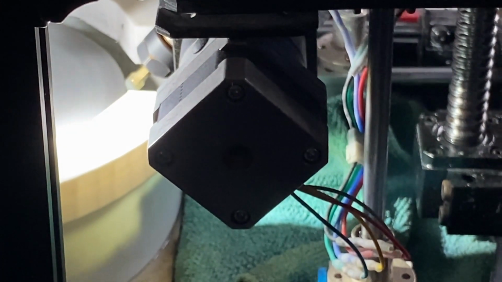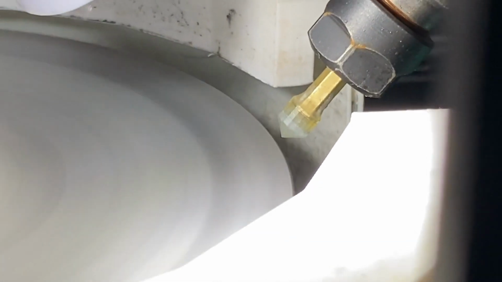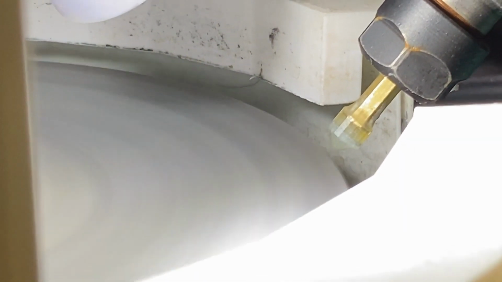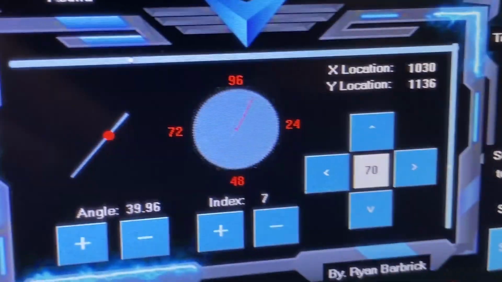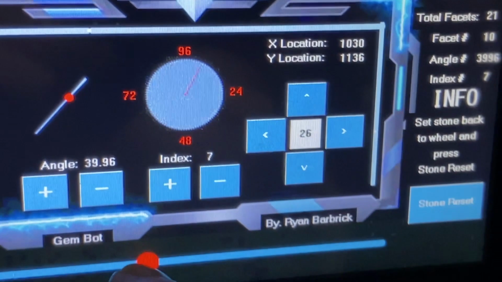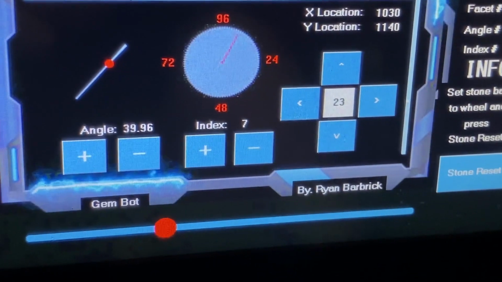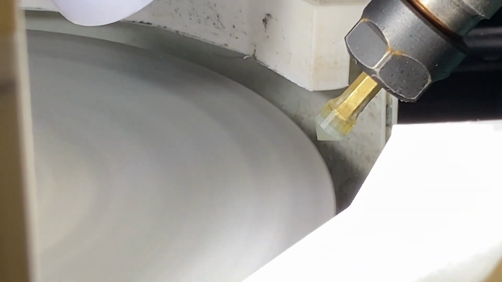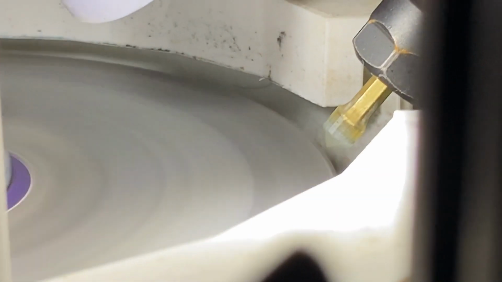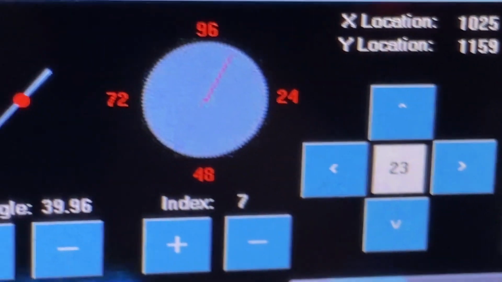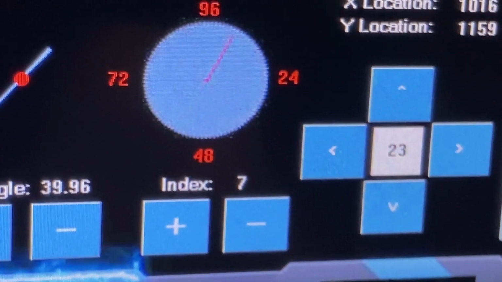Moving the stone back to position after the angle change and after inspecting. I'm moving it up 20 steps just to make sure I don't run into the wheel there.